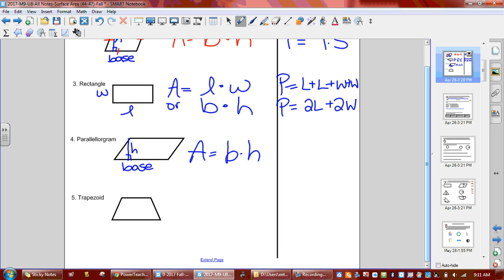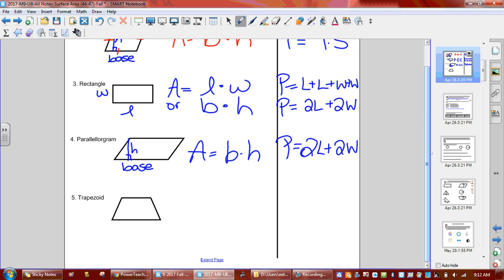And our perimeter is going to be 2 times the base plus 2 times the height. Or sorry, we don't use the height. We would actually use the slanted side. So we could actually just use the same thing as this one up here: 2L plus 2W, 2 lengths plus 2 widths. Basically, just because it would be a rectangle. Yeah, it's a rectangle that you just kicked over.